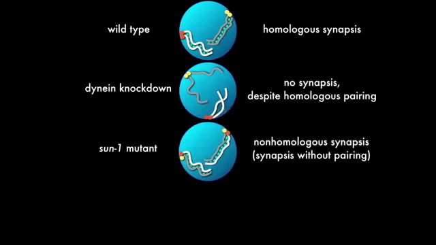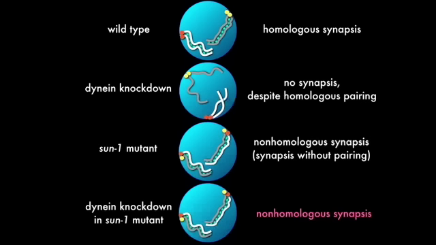So we hypothesized that dynein might somehow overcome the inhibitory activity of SUN1. And if so, in a SUN1 mutant, we would not need dynein for formation of the synaptonemal complex. And so we basically did this epistasis analysis and showed that indeed, in the absence of SUN1, dynein is not required for formation of the synaptonemal complex, although the complex forms inappropriately between non-homologous chromosomes.